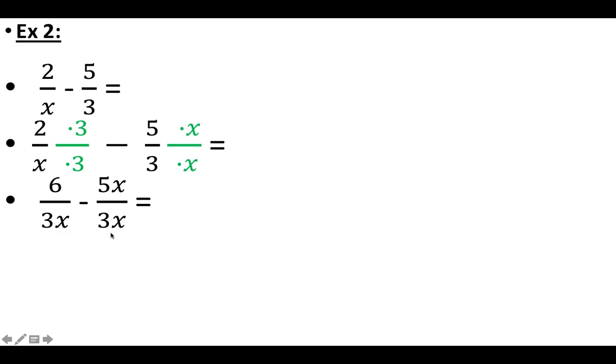Now that the denominators are the same, you can combine the numerators. The numerator becomes 6 minus 5x, all over 3x, the common denominator. And you are done, because 6 and 5x are not like terms, so you cannot combine them. And by the way, no, you can't cancel out these x's. This x is trapped in the 6 minus 5x, so you can't just cancel it. This one down here is by itself. If the x up here were by itself, then you could cancel, but don't worry about that. This one, we're going to just leave it.